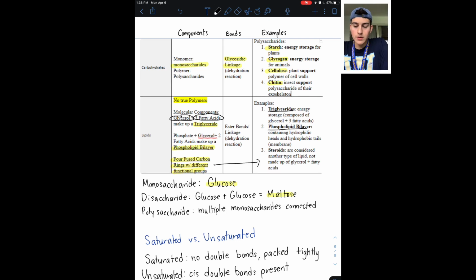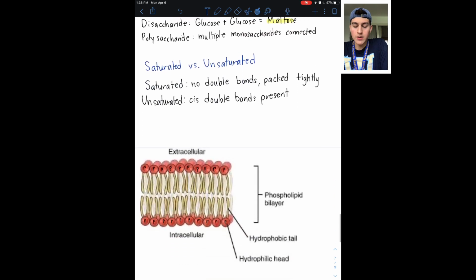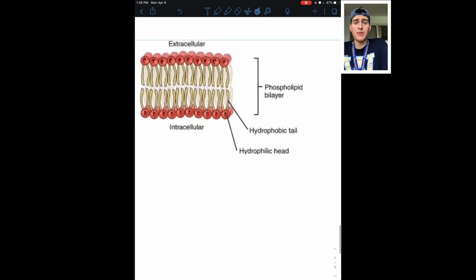Okay. So the last thing we're going to go over is saturated versus unsaturated. But even before that, I wanted to discuss the phospholipid bilayer and why it's extremely important. Phospholipid bilayers have hydrophilic heads and hydrophobic tails. What does that mean? As we learned in lecture 1 and 2, hydrophilic means something that is polar. Something polar could be either ions or polar covalent bonds. So for example, we could have water, or even ions such as NaCl, because these are all polar and they have charges.